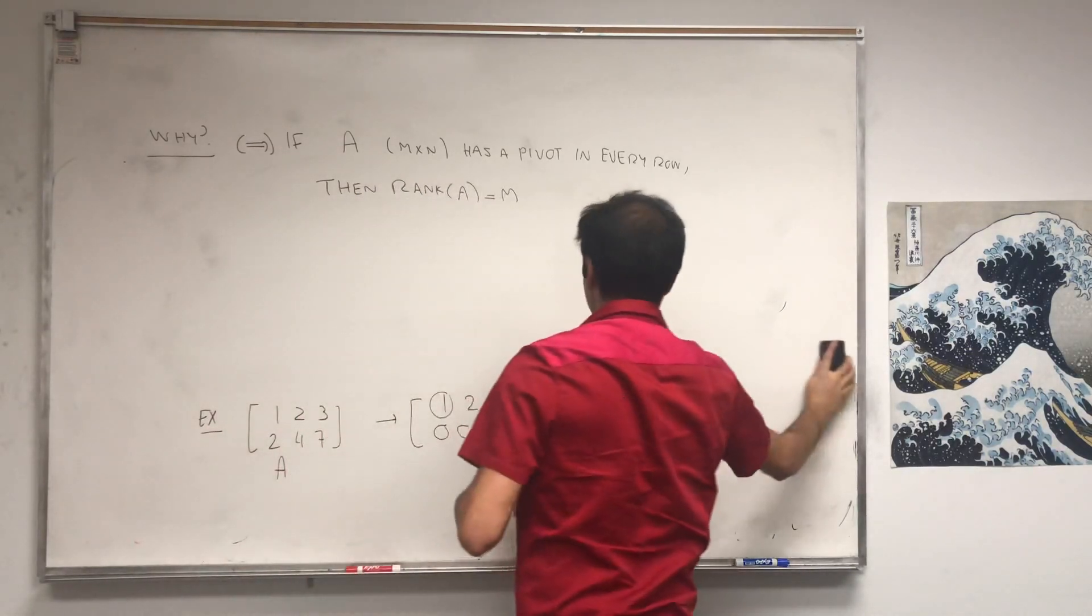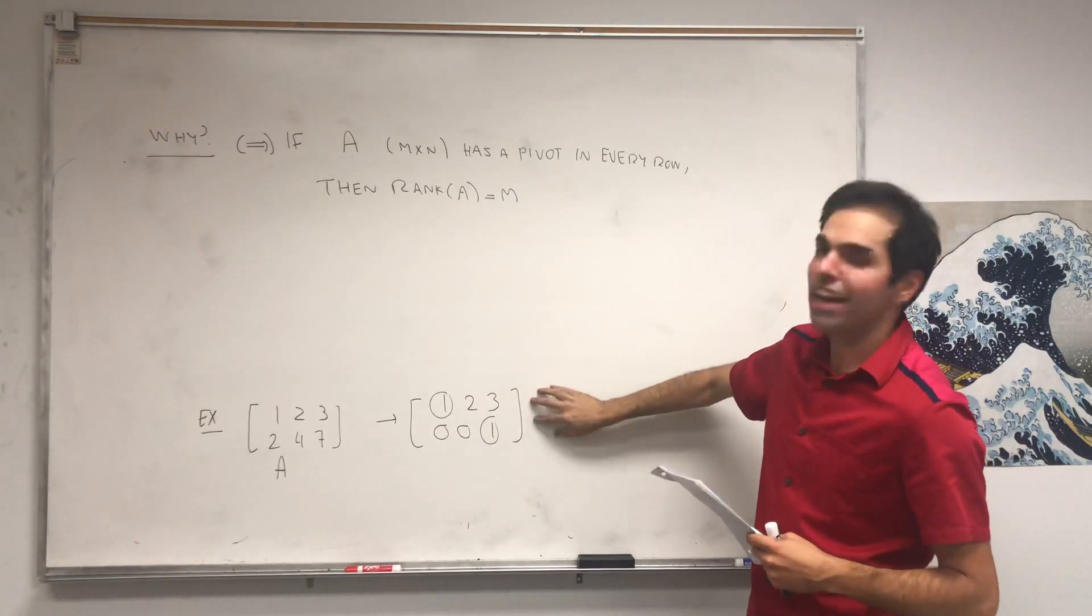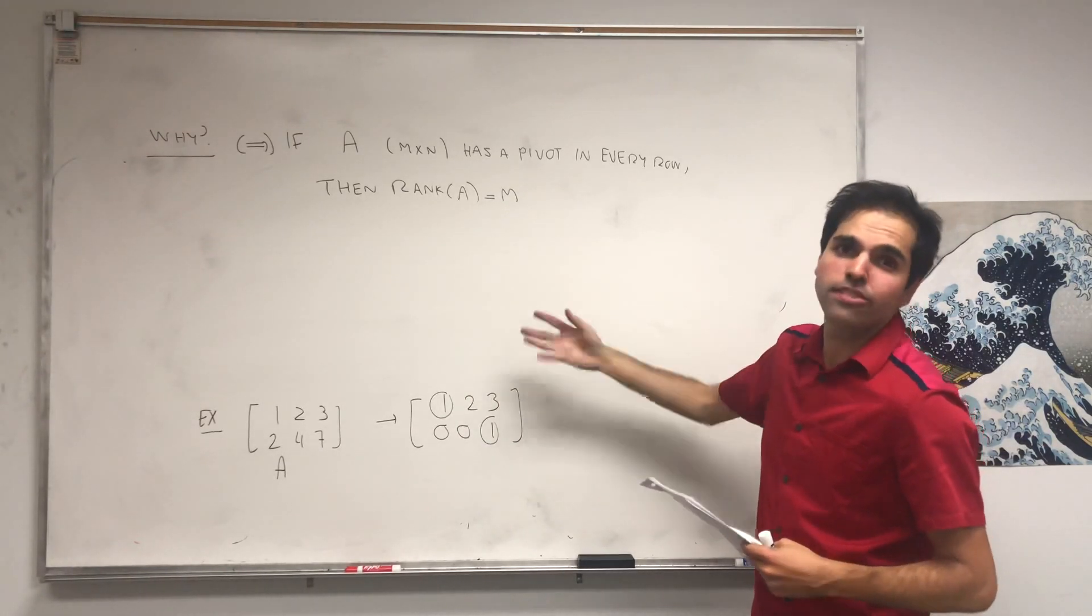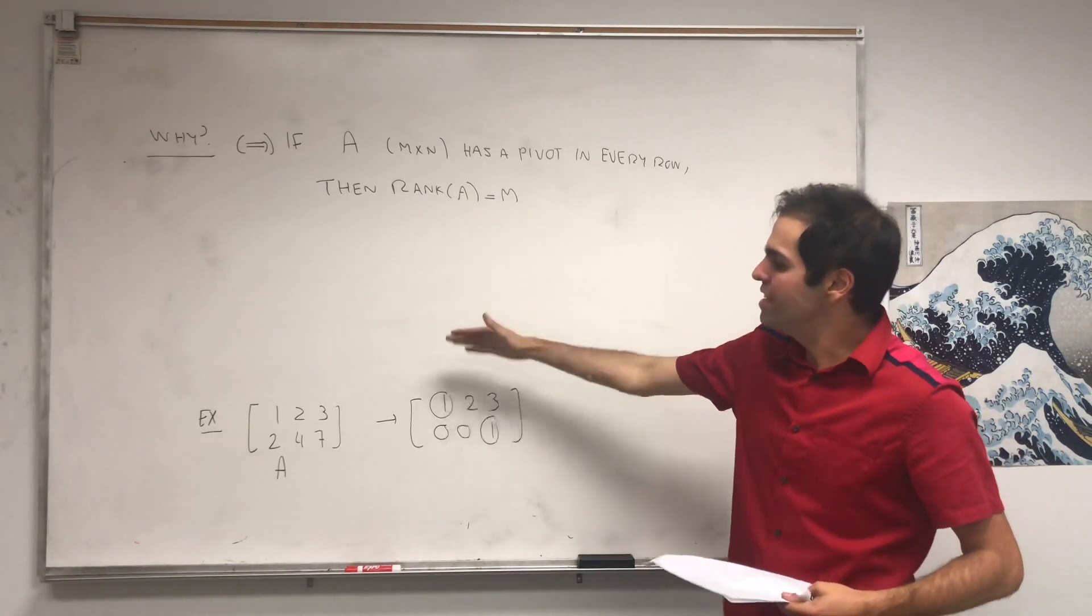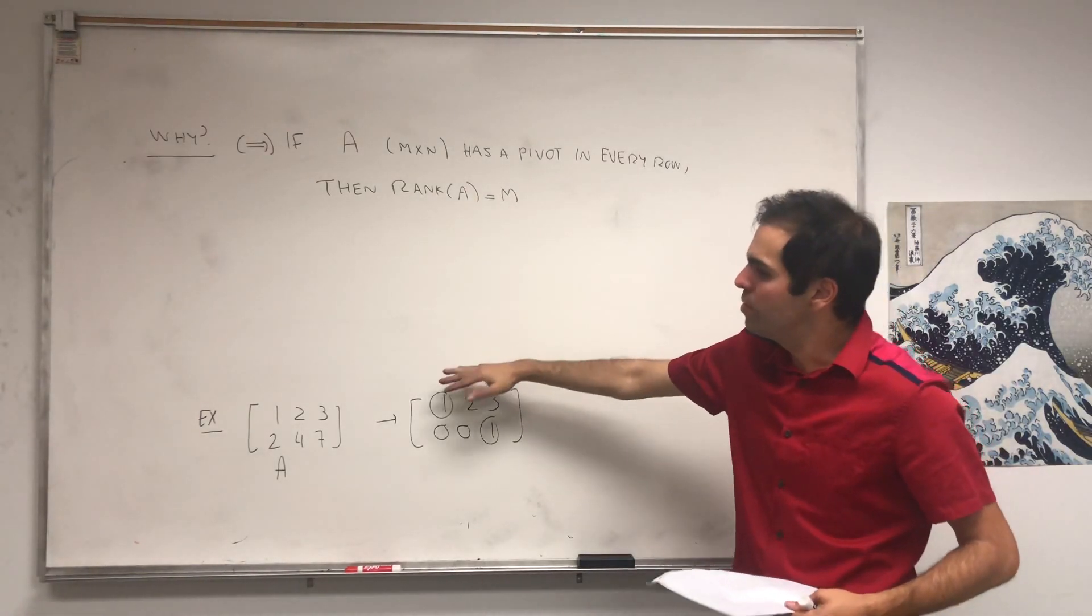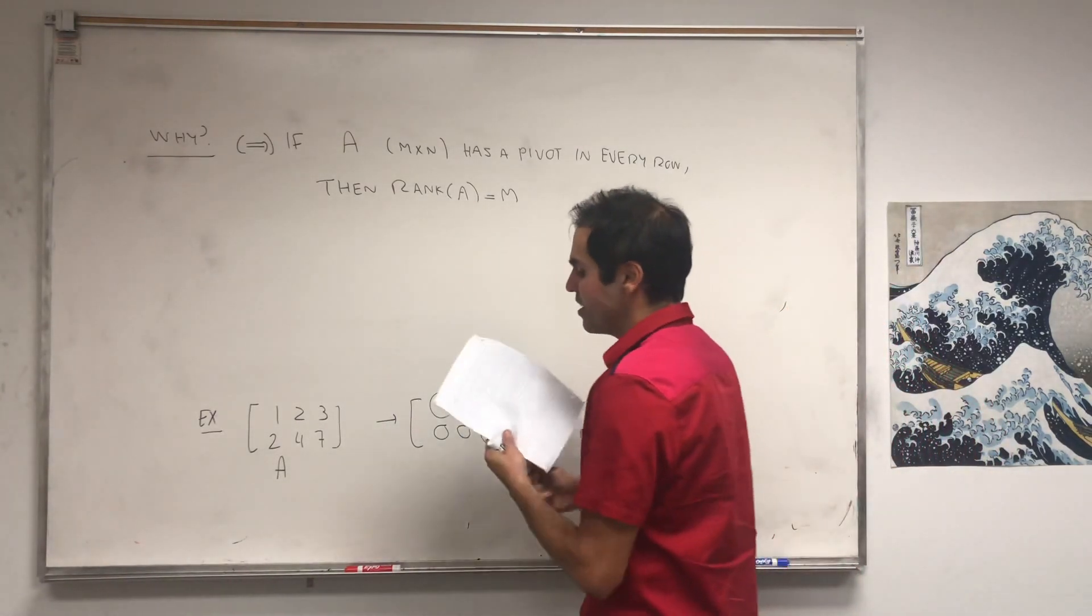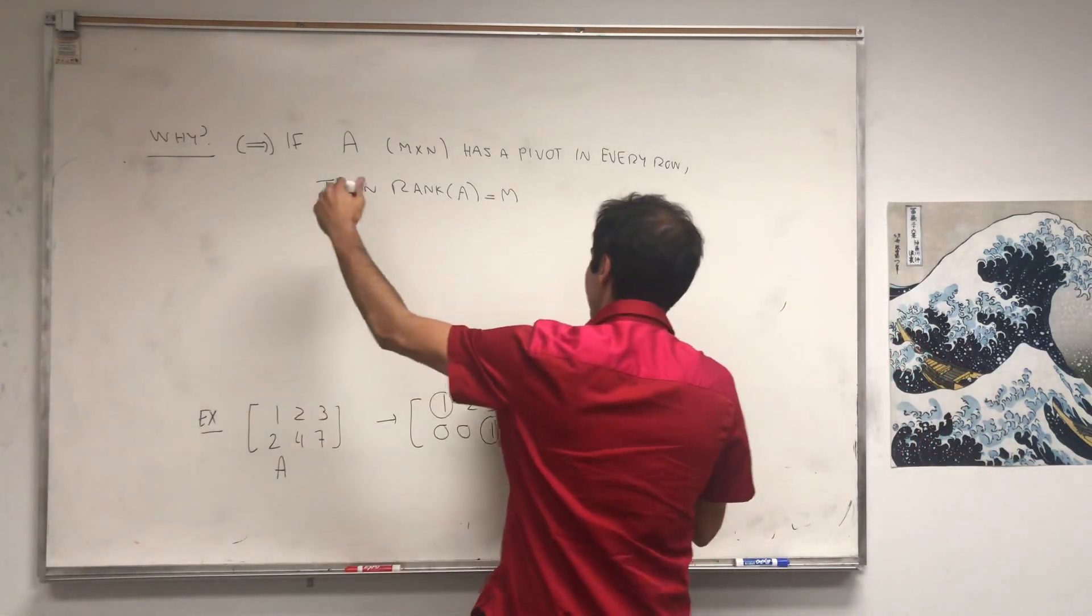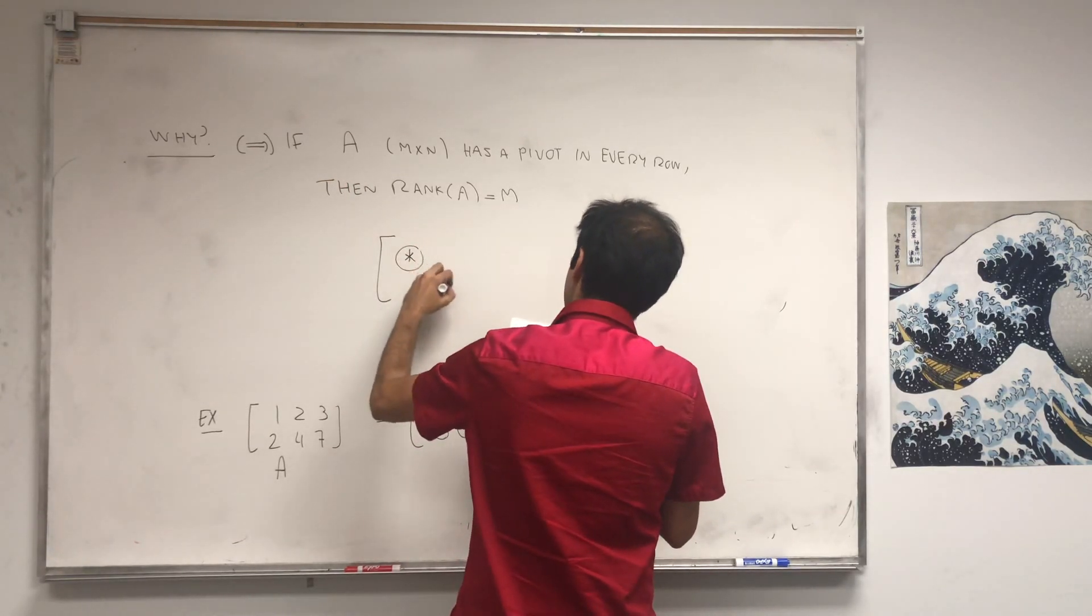It's just equals to the number of pivot rows. But here's a point. If this matrix has rank 2, if you add any other B, it'll still have rank 2. Because the rank is smaller than the minimum of the number of rows and the number of columns. So, in particular, this matrix has maximal rank.